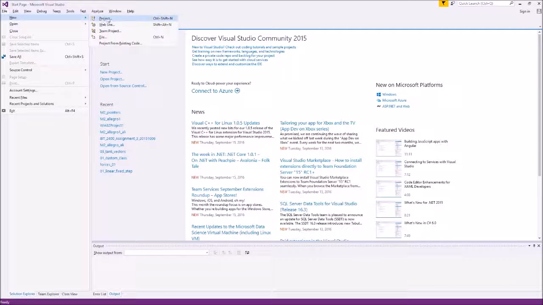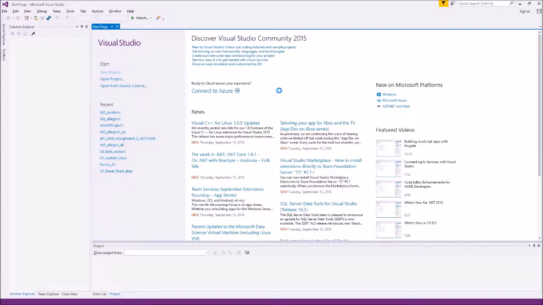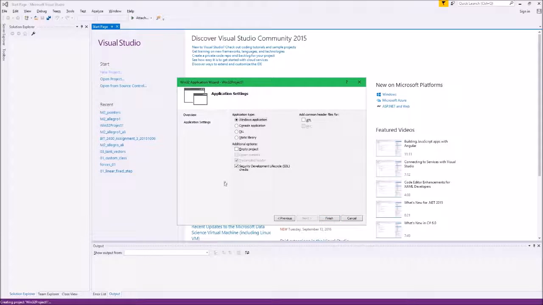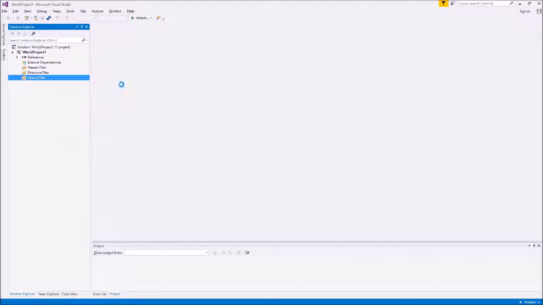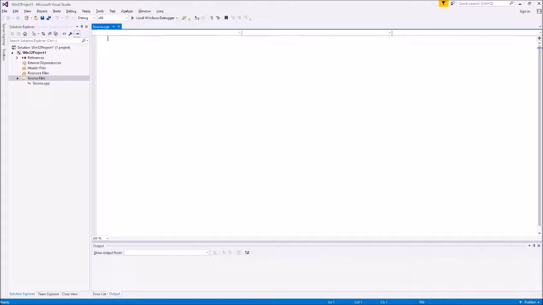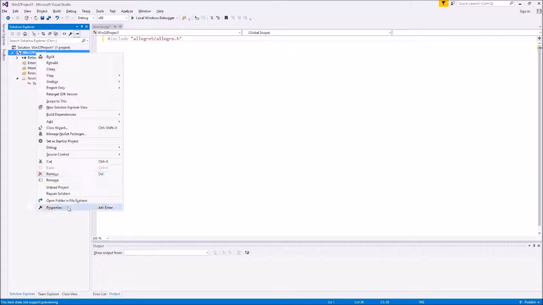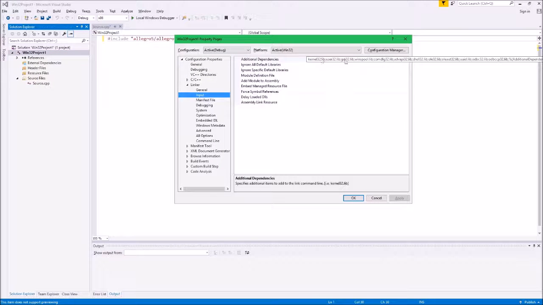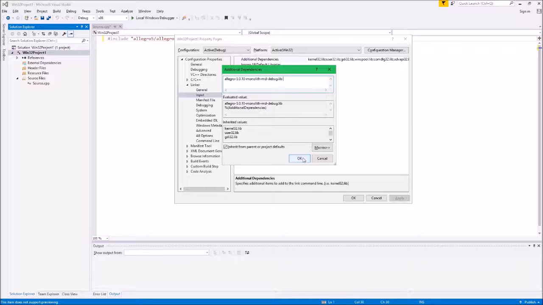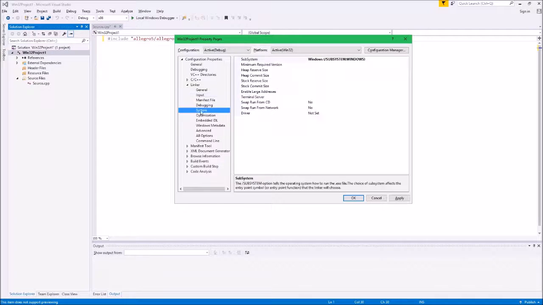To create a project using Allegro, you have to define the library you are using by following these steps. Create a Win32 project, not a console application. Select Empty Project in the application settings as usual. At the top of your source file, include allegro5/allegro.h. Go to Properties, Linker, Input, and add allegro-5.0.10-monolith-md-debug.lib to additional dependencies. In Linker, System, set the subsystem to Not Set if you want to see the text window in addition to the graphical window.